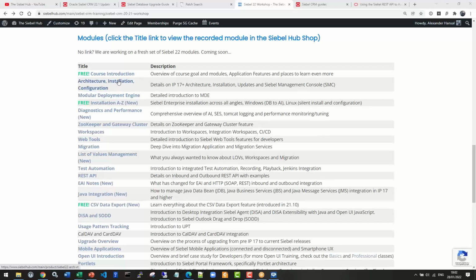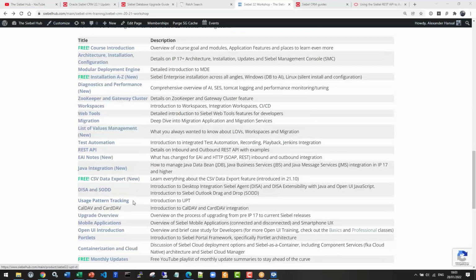Each of these links in that table on that page brings you to the Siebel Hub shop, where you can purchase for a very reasonable price or no price at all the module, so you can access the videos on the Siebel Hub and also purchase the course material on a module by module basis. So if you want to catch up on the REST API, there's a module there. If you want to catch up on usage pattern tracking, there's a module there.